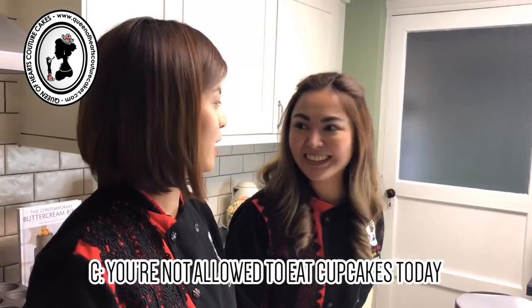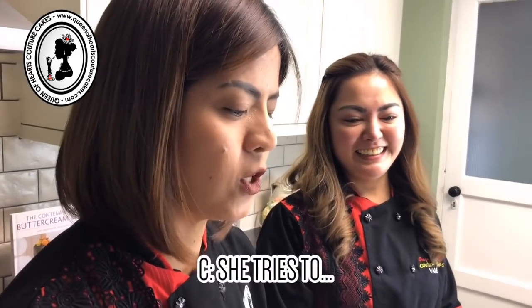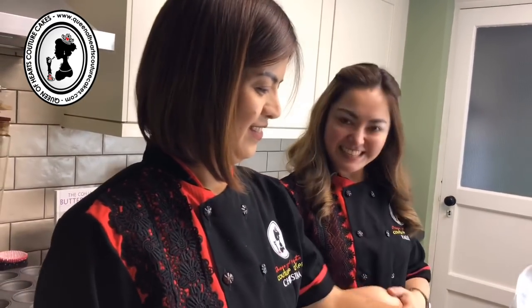Couture cupcakes today. Well, we have to try. I'm trying. I still have the holiday weight that I gained. And the holiday was like 3 months ago. I know, but after the holiday, I went to the Philippines for 10 days and added another extended holiday weight, and I never lost that since.